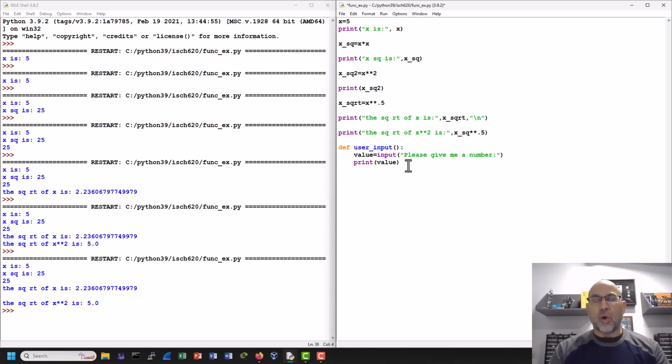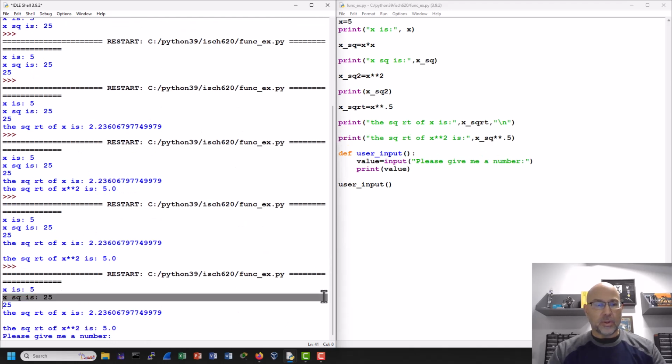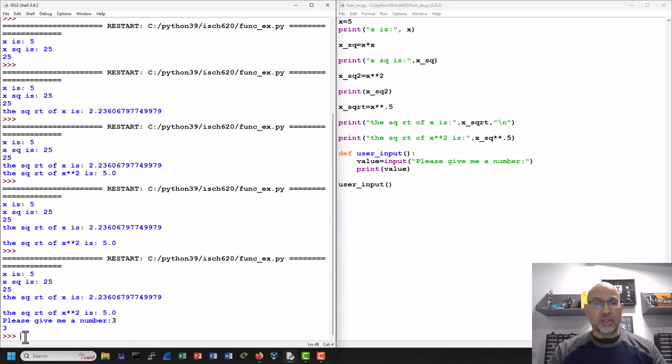So normally what we might do is, I could do just something like this, right? I could say user input like that and call it. And let's just see what happens when we do that. Okay, so you can see the prompt down here. Hopefully y'all can see this in the video. So now it's asking for a number, and we'll give it 3. We'll give it a different number so that we know. And then you can see that it printed 3 because of this statement here.